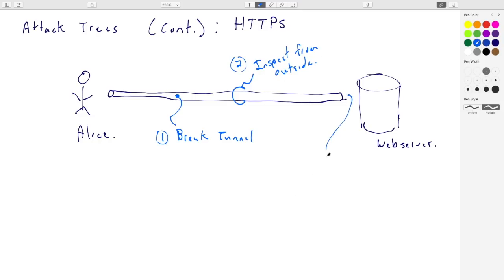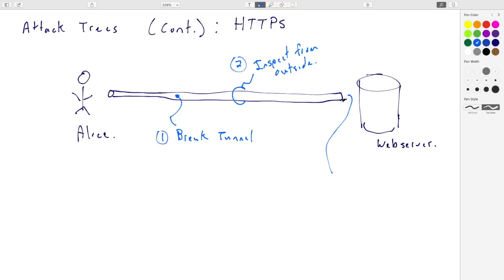The final category of attack that we'll consider, the one that we'll consider most, is this: a tunnel's only useful if it ends at the web server, if it ends where it thinks it ends. Okay. All Alice really knows is she's dropping messages into a tunnel. But if this tunnel doesn't end at the web server, if it ends at the adversary, or her computer ends the tunnel before the packets even leave her computer, then the fact that she's putting them in a tunnel really is useless at the end of the day. So you want to really be sure that you know where that tunnel ends. And a basic attack would be, if you're an attacker, get the tunnel to end at you instead of going all the way to the web server.